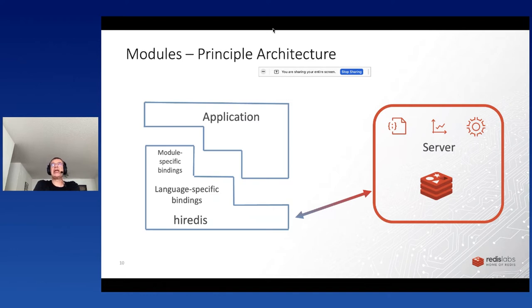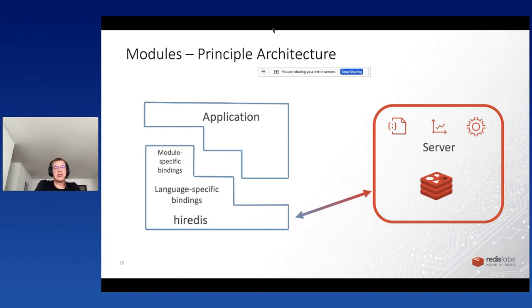Language-specific bindings essentially tie HiRedis to a particular programming language. Every programming language is different. For example, you have programming languages like Python, like Java, where garbage collection is part of the language definition. In contrast to this, you have programming languages like C or C++, or Rust, which is something in between when it comes down to memory management, that do not manage memory for you. Of course, the semantics between different programming languages are also different. This is the reason why the language-specific binding layer abstracts away these differences. So to the server side, it basically all looks the same.